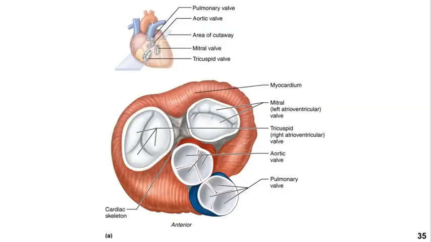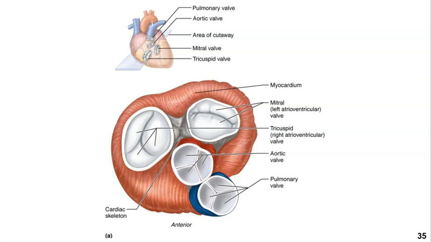The cuspid valves are named because they are shaped like cusps on teeth. The tricuspid valve, which is located between the right atrium and the right ventricle, has 3 cusps, and the bicuspid valve has 2 cusps and is located between the left atrium and the left ventricle.